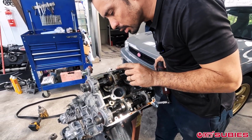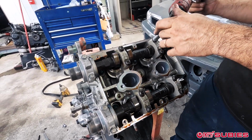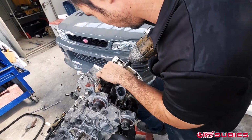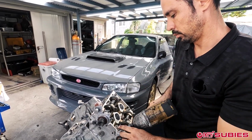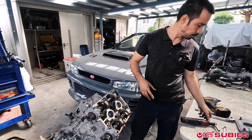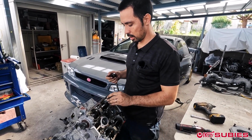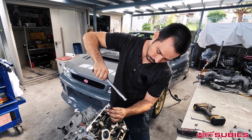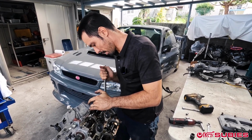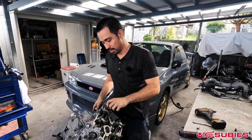And now what we'll do is we're going to remove these. I was just checking if they look like they've been taken off before. So many other things have been. Alright, so we stripped out one of these 10 mils here. It still shouldn't be that tight on there. So we have a little extractor. So we'll just take this, put it on. Let it bite. There you go. That's on there tight.